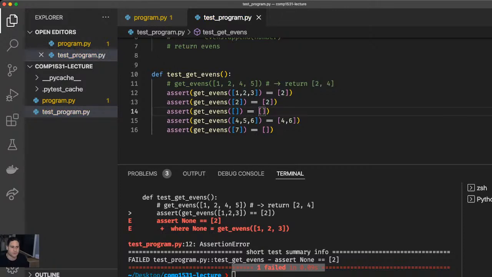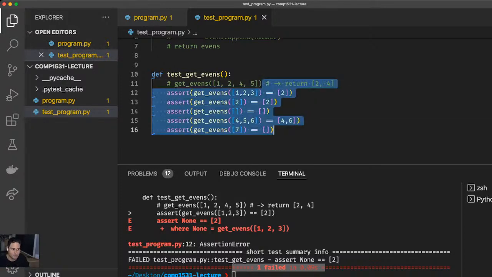Or maybe it should just return an empty list. I mean, that's reasonable. But we've got to make that decision. We've got to decide with the rest of our team what this function's contract looks like. I define all my tests. Remember, test-driven development. The tests come first. When you work on your project, you need to be doing test-driven development. We will actually look at your project work and determine that you wrote your tests before you wrote your code.